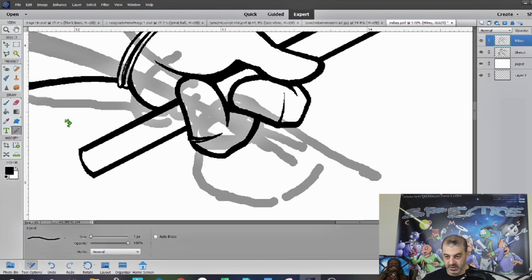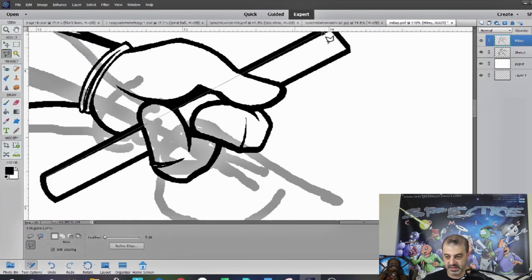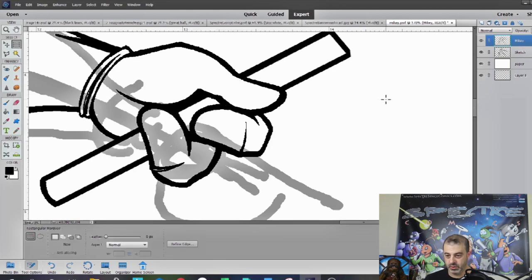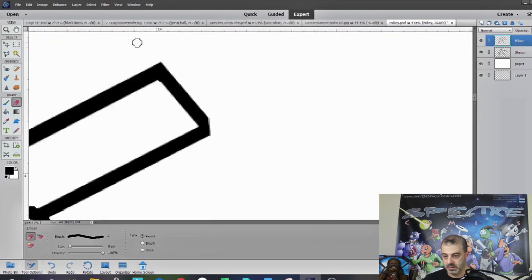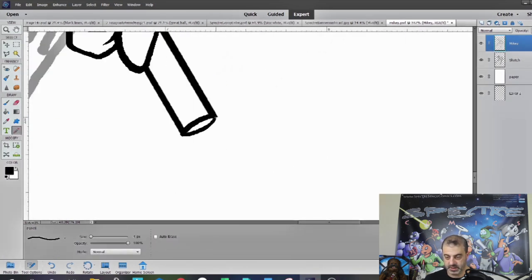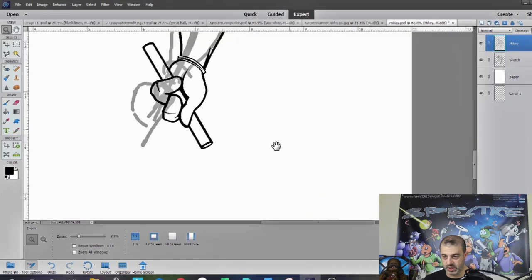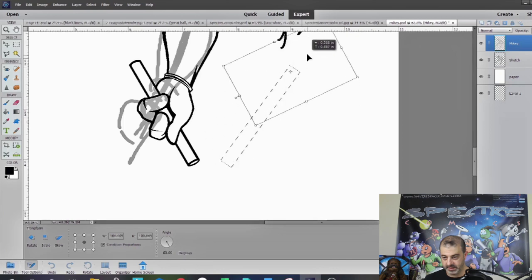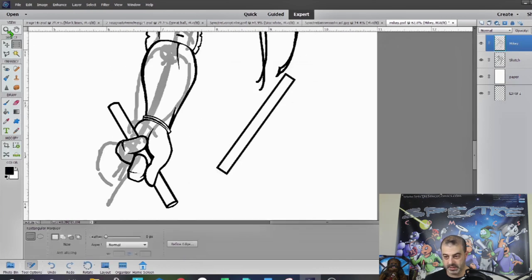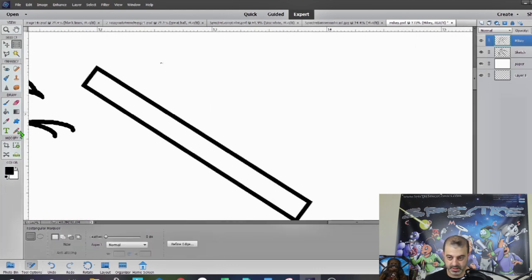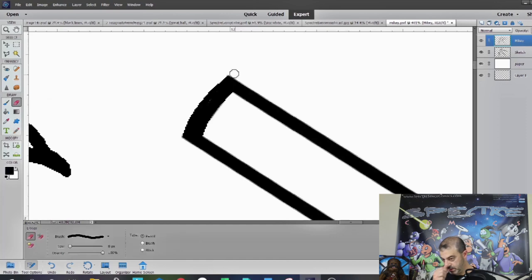And then I'm just rounding out the edges because the nunchuck are like long cylinders. Here I'm just cleaning up the straight lines with the marquee tool again. We're going to round out the top. And this is one section of the nunchuck in the striking hand. So I'm going to take that and rotate it so I can get the same size, and use the stroke tool again to fill it in, locate it where we want, and now it is in motion. So we just got to connect the nunchuck with a string or a chain.